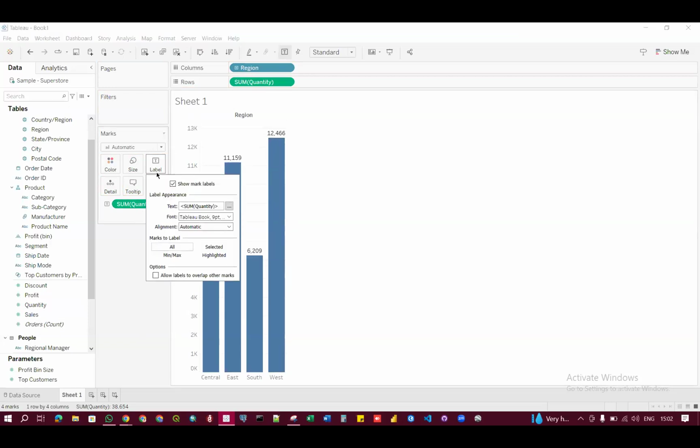Now I can even come here to edit, to change the format. Maybe I want to change the font. I want to make it bold or italic, but I won't advise you use italic. It's okay if it's bold, maybe once in a while, because again, we start to learn about data ink ratio, but we're still doing beginners over here. We are going deep, but we don't want to go too deep, so it still makes sense at the end of the day.